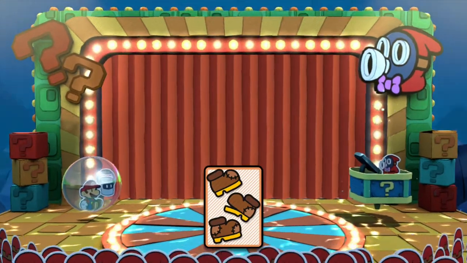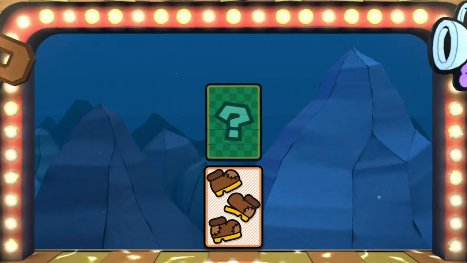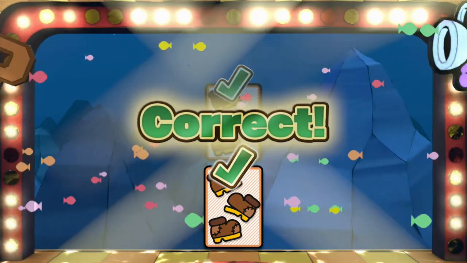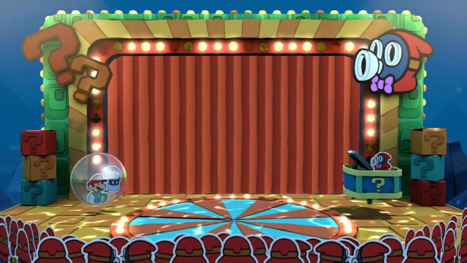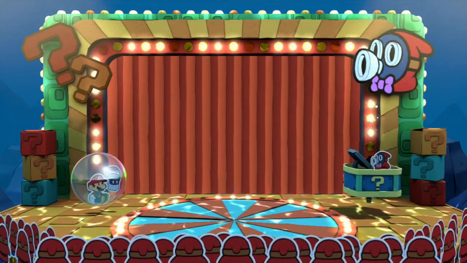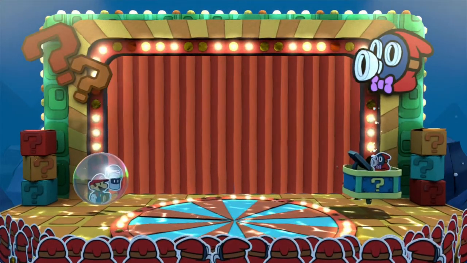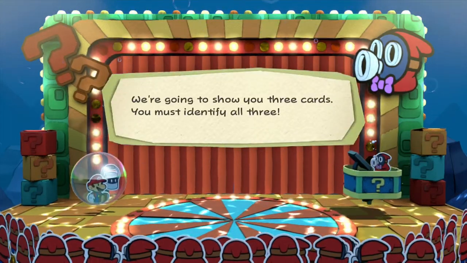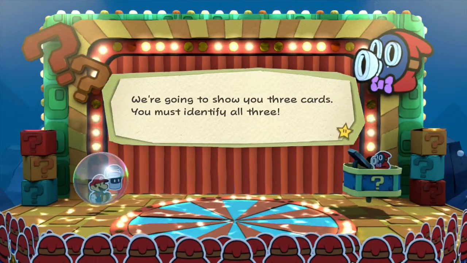Let's see how you did. So far, so good. Round two. Help cards. We're going to show you three cards. You must identify all three.